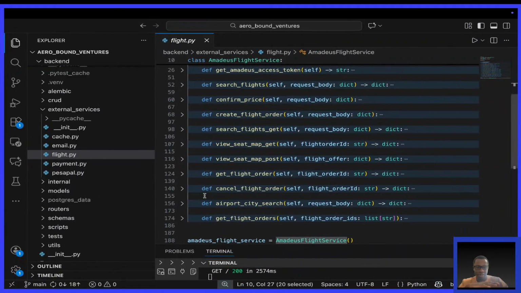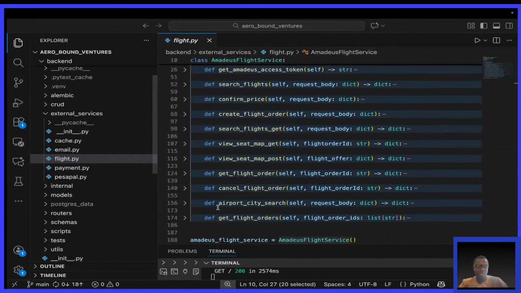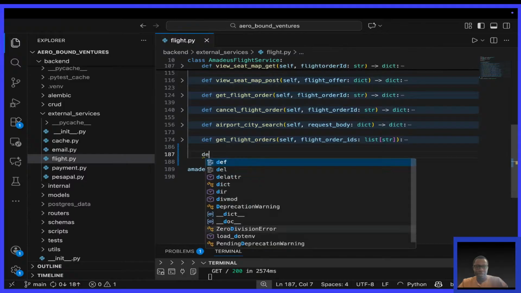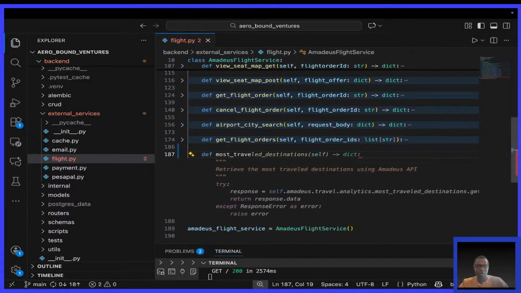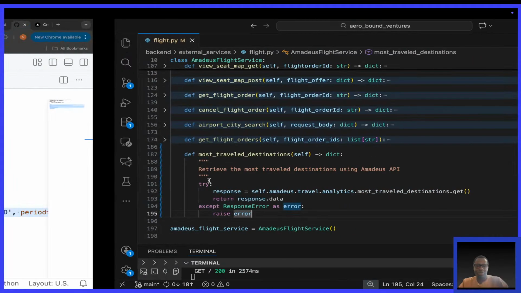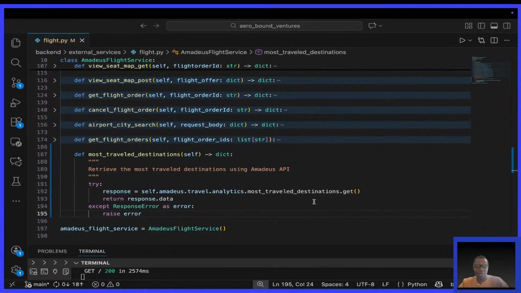So in this class, we are going to have a function to help us pick the most traveled destinations. I can come here and say define most_traveled_destinations, and look at AI helping us with autocomplete. I can hit tab to autocomplete, and I'm going to check it. I'll check here and say, does it follow this?